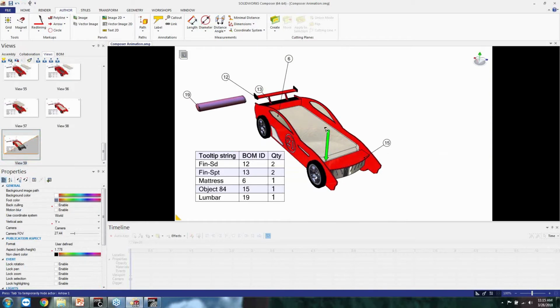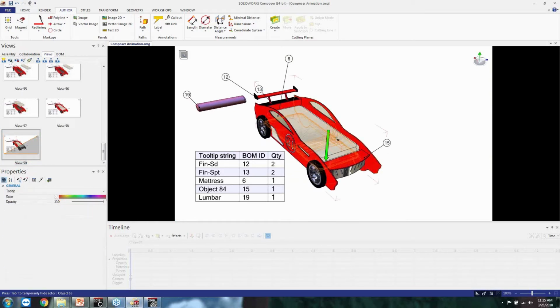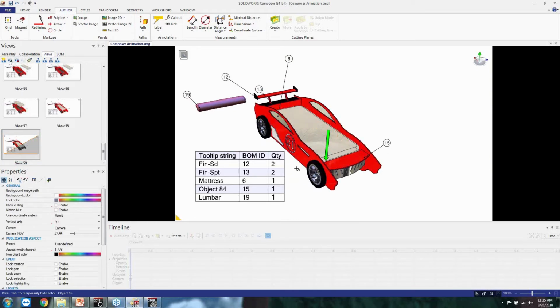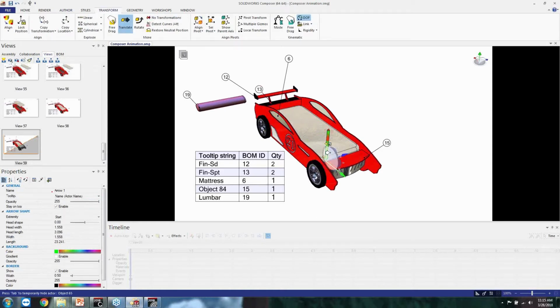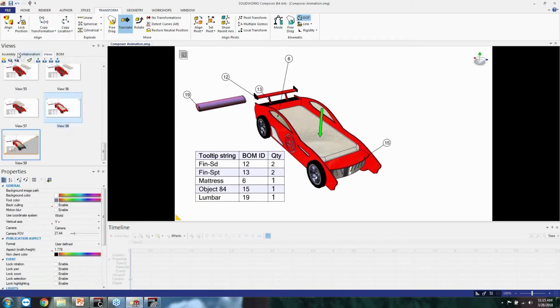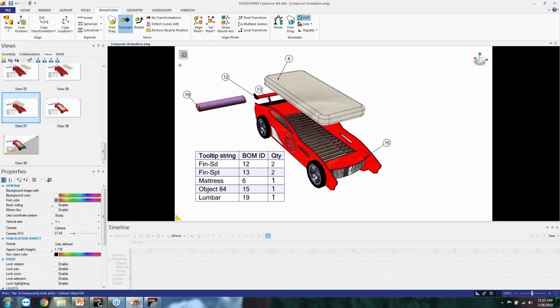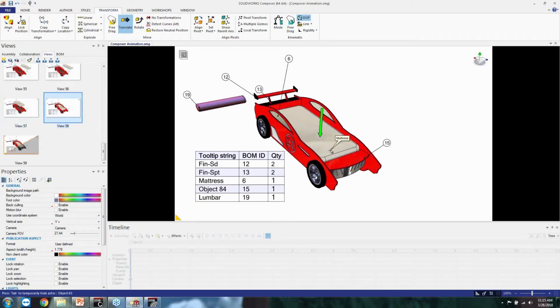Now that arrow, it's attached to the mattress, so I can move it anywhere I want. So let me go ahead and let's select it. And let's go to transform, translate. I'm just going to move it like here, like that. And we'll update the view. Then when I go back to the previous step, we'll see the arrow appear and then move down with it. So it's going to appear with the mattress and move down with it. And it's as easy as that.